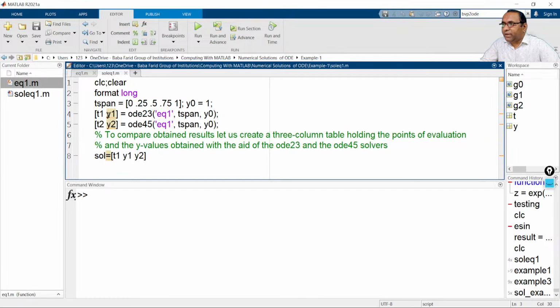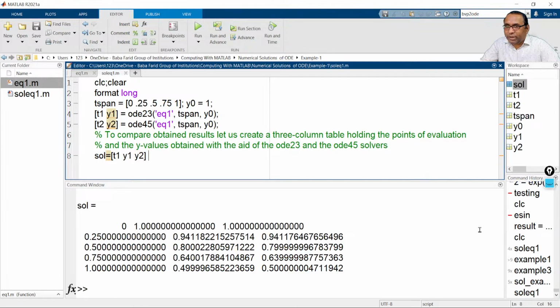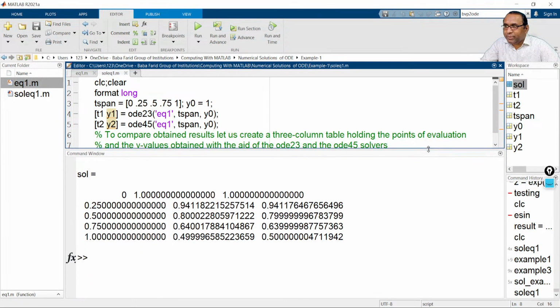Yes, so here you have y1 and at this place you have y2. When we execute this sequence of statements, see, we have the numerical results for both the solvers. Here you can see easily there are 3 columns.